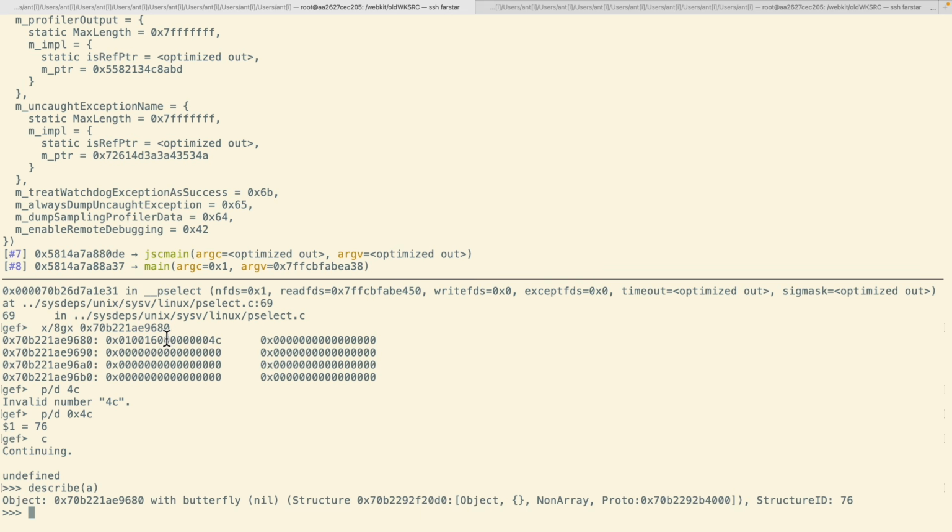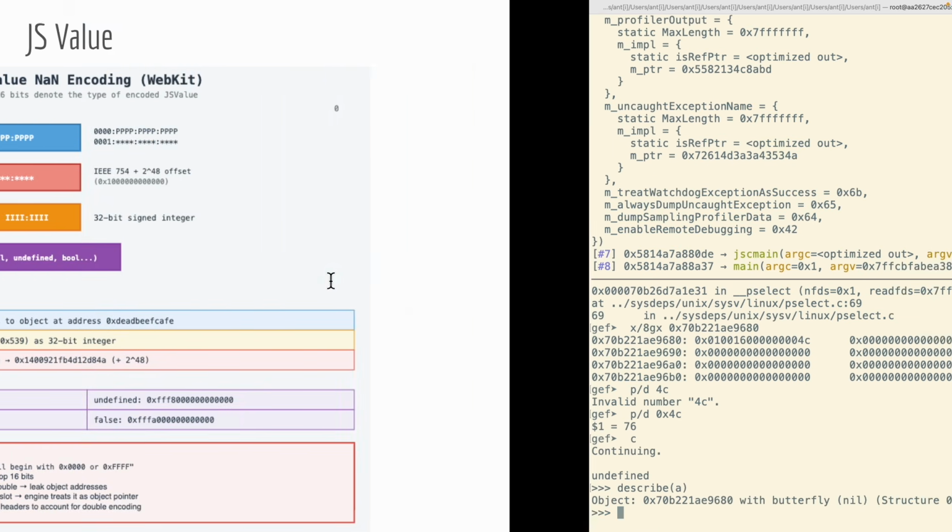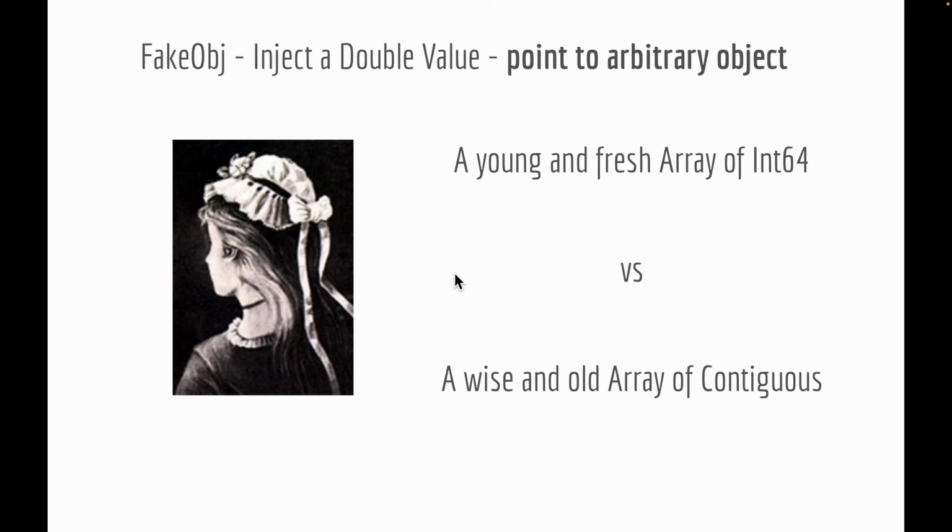The things that we described in the previous video: it could be an array with doubles, an array with contiguous values, an array with integers. So it's very important to have a proper structure ID, and we will see how this mechanism can be abused.